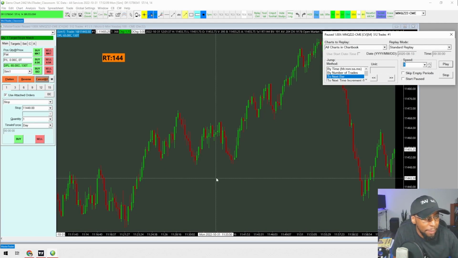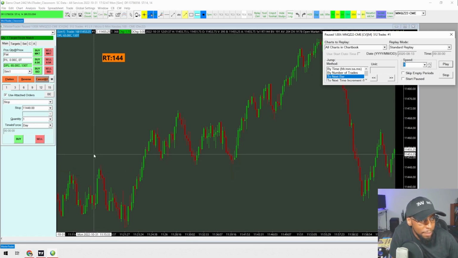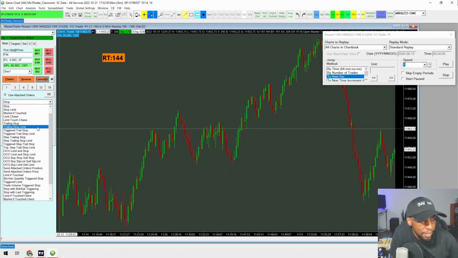When you place a limit order inside of Sierra Chart, your limit order will go to your broker and go to the market as a resting order, telling the market that you're ready to execute at that price. Now, there's a belief that when you do that, you're giving the market makers your orders and they can use it to their advantage. I'm not saying that belief is right or wrong or good or bad, I'm just saying it's a belief. So if you want to get around that, Sierra Chart made it possible for you to use different order types, one of those being limit if touched.